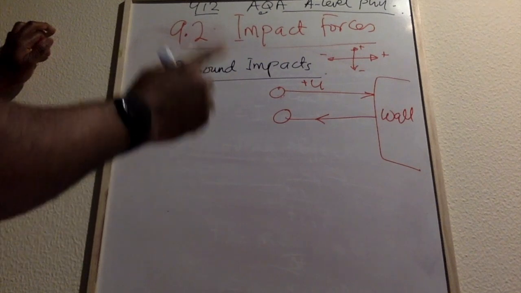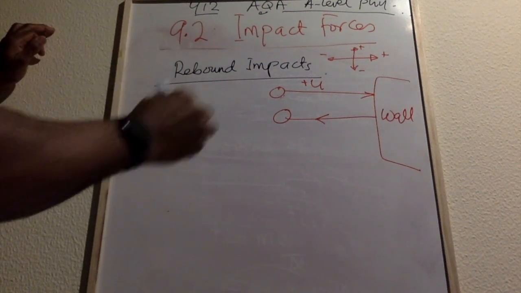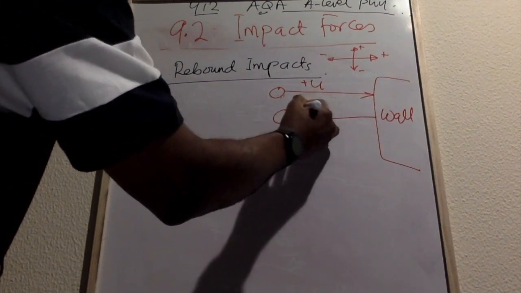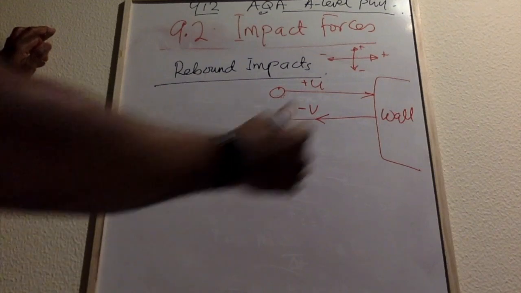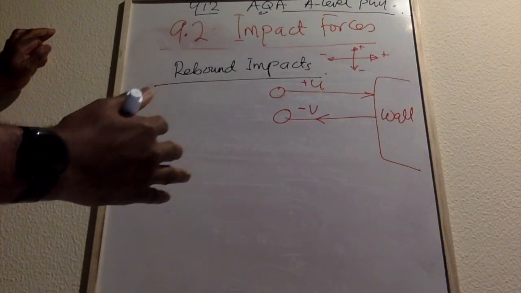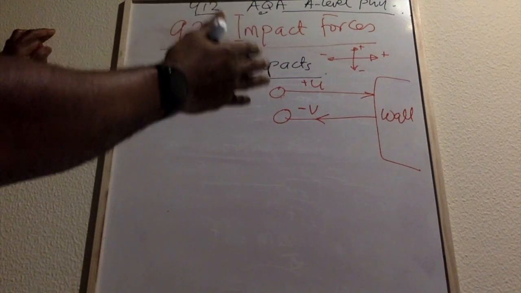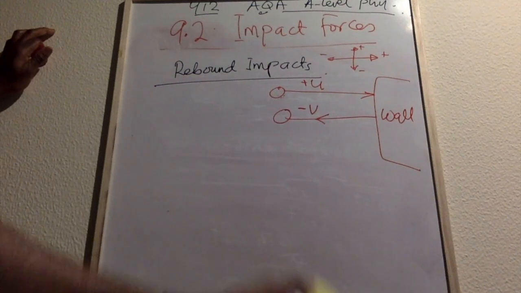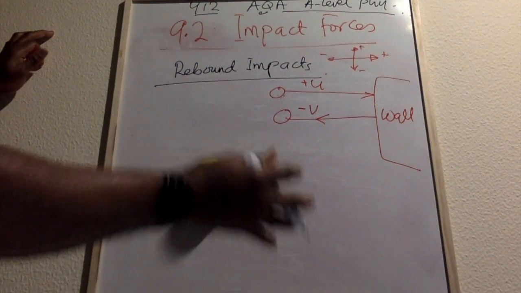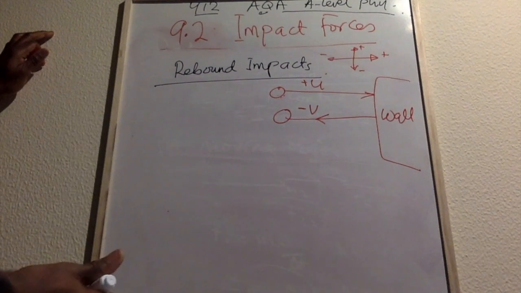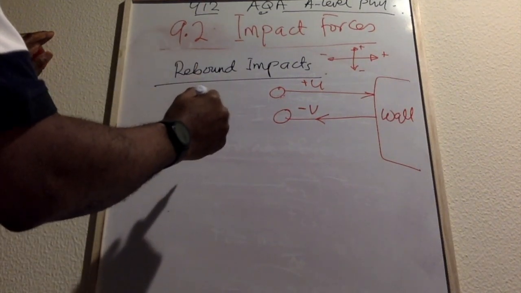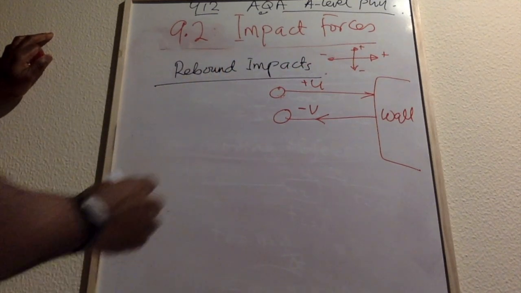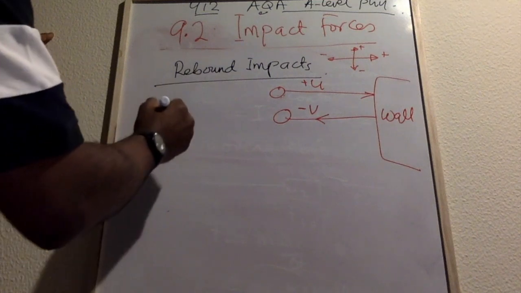With the same velocity, we're going to assume that there is no loss of speed. Its final velocity will now be v, but with minus, because it's now moving in an opposite direction. You remember that velocity is a vector quantity. So if the ball hits the wall and then bounces back with the same speed, provided there is no loss of speed, we then say that we have a change in velocity.